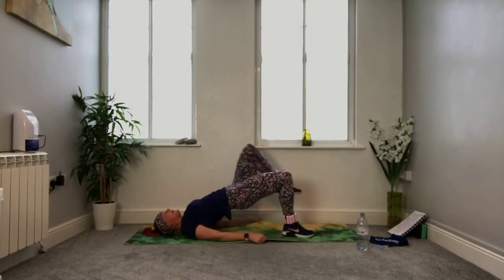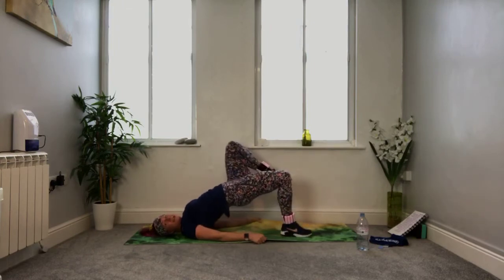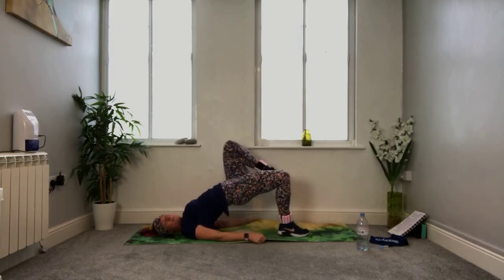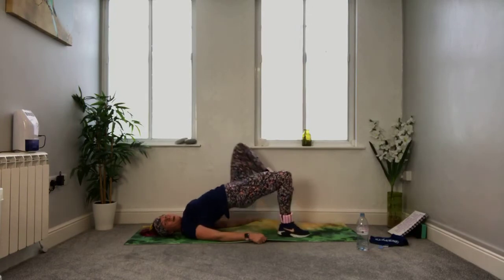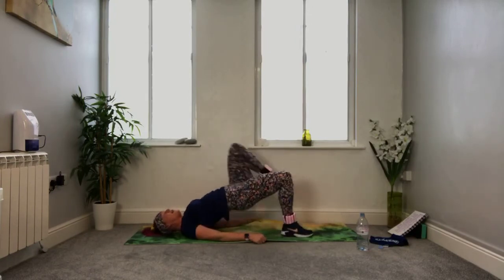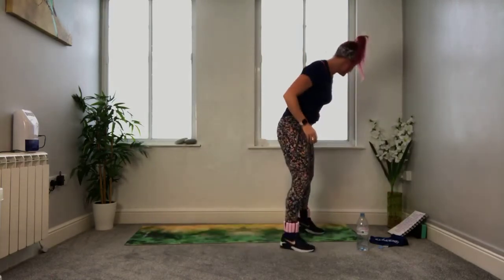Keep breathing, keep pushing. Dig in a little deeper with your heel. Lift the hips up that little bit higher. Yes, 10 more seconds. Up, up, up. Think about lifting the foot and the knee. Up, 5, 4, 3, 2, 1. Roll on up. Stand. Final round.